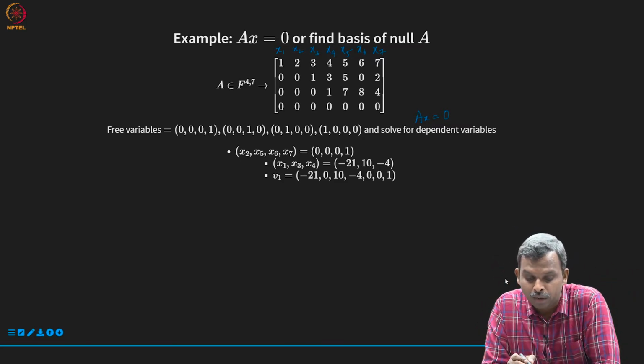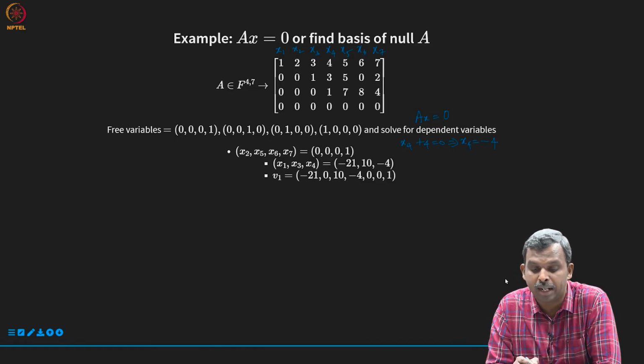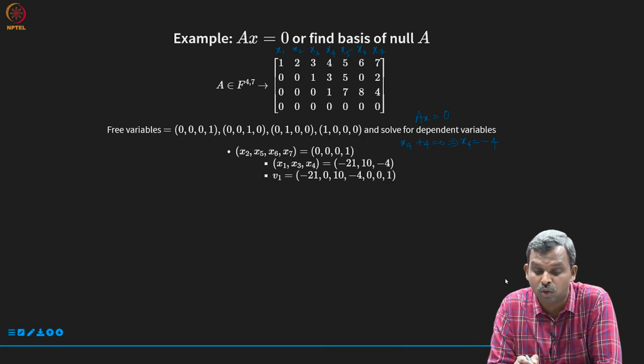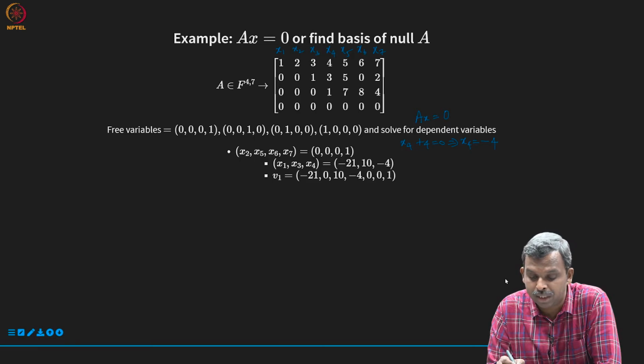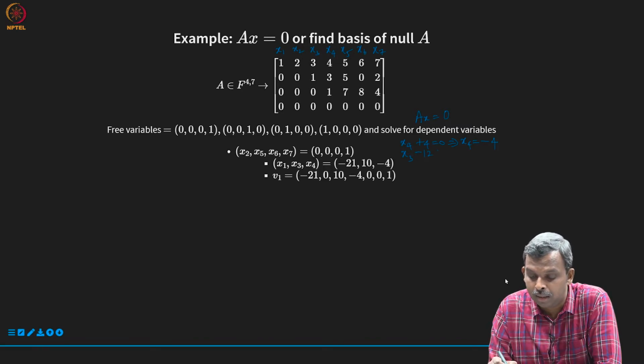It's the one with x4: x4 plus 7x5 plus 8x6 plus 4x7 equals 0. Now x5 and x6 are 0, x7 alone is 1, so you basically have x4 plus 4 equal to 0, which gives you x4 equals minus 4. Okay, so you've got x4 here. Then you go to the next equation above it, the one for x3. Since x4 is minus 4, that gives minus 12, and then x5 and x6 are 0, x7 is 1, plus 2 equals 0, and that gives you x3 equals 10, which is what I've put here.